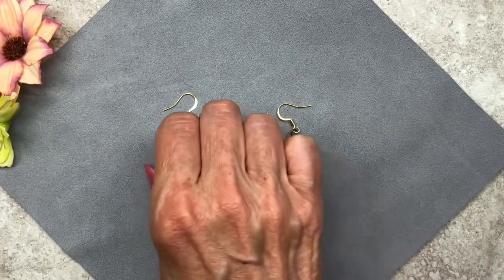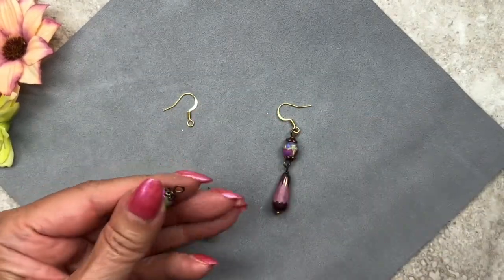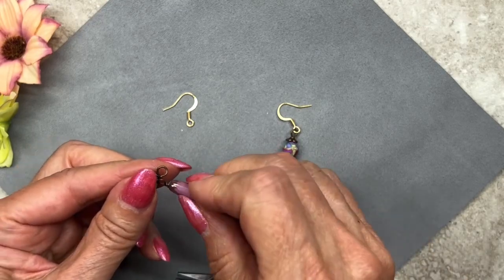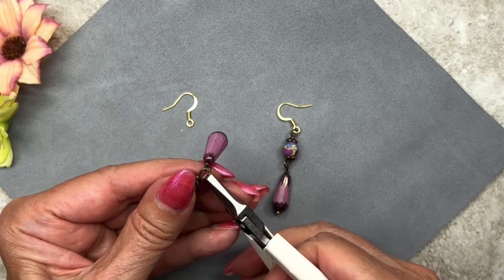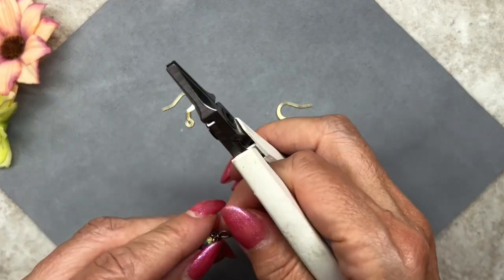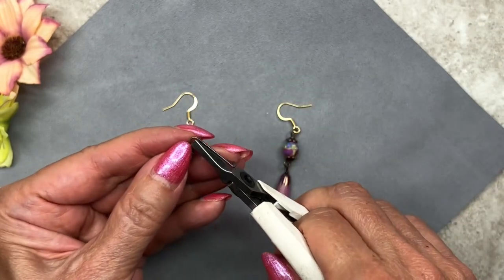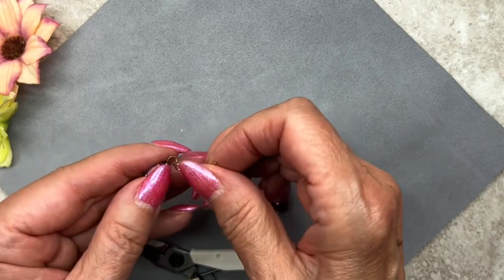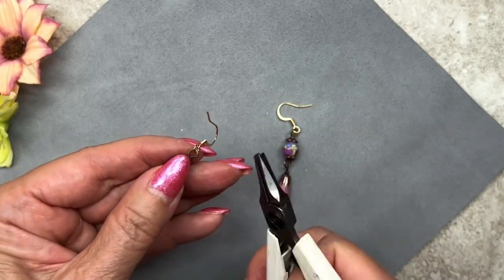And now let's connect the whole thing. I'm going to open up this loop, slide on this bead, close it up. And now I'm going to open up this loop, slide on the ear wire, and close it up.